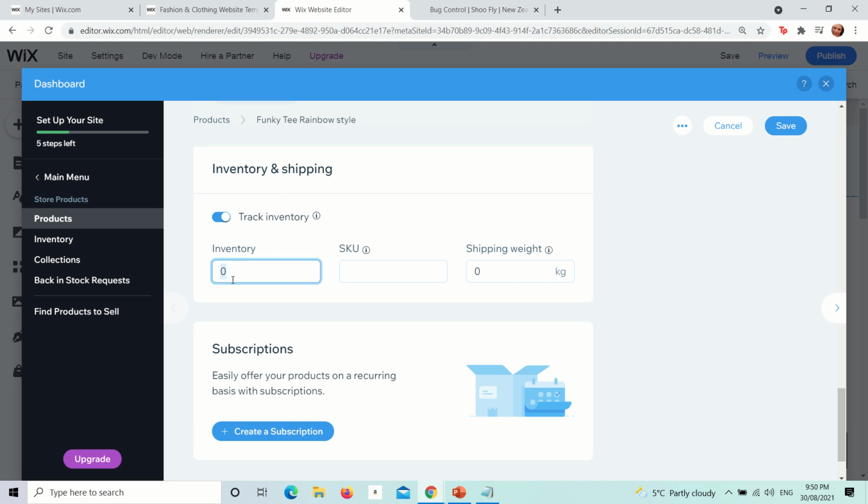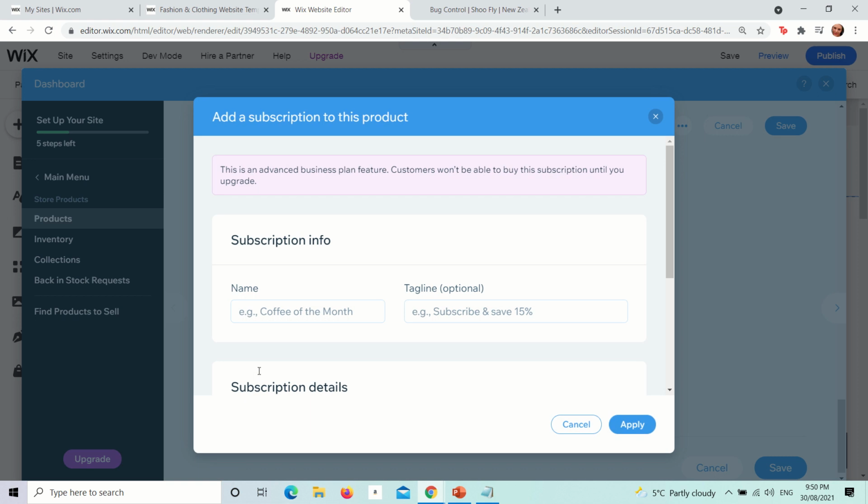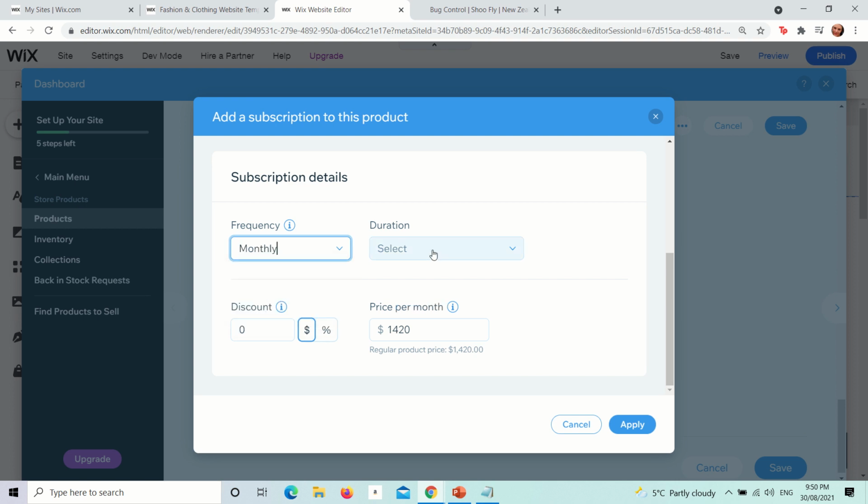But I've actually only got, say, 23 in stock. So I've just put that in there, 23. We've got a flat rate, so shipping weight doesn't matter. And if they wanted to buy this on a monthly basis, we'd go monthly. Subscription details, so we'd go monthly, duration, auto renew until cancelled, and we go apply.